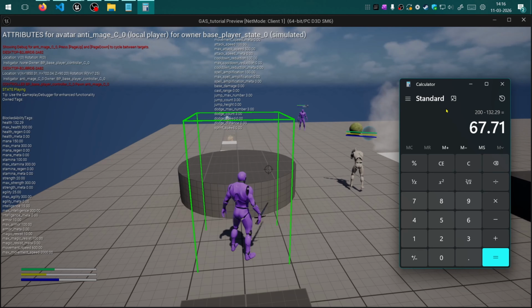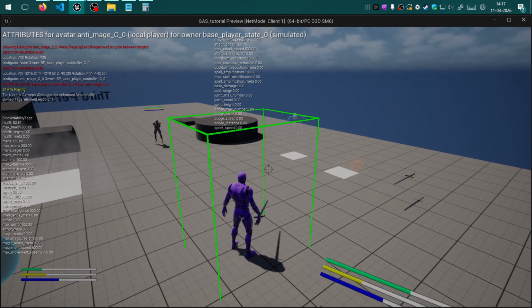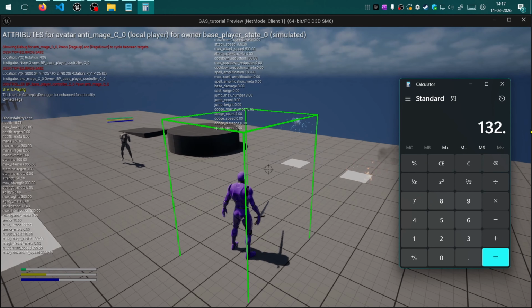Notice how we have taken 200 minus 132.29, that is 67.71 damage in the 5 seconds and 6 applications, not 54. And once again, running into this effect will result in a health of 18.73, which by subtracting from 132.29 of health we had gives us 113.56. So yes, we have indeed taken more damage the second time of the effect, since we had more missing health to begin with, losing 113.56 health this time around.